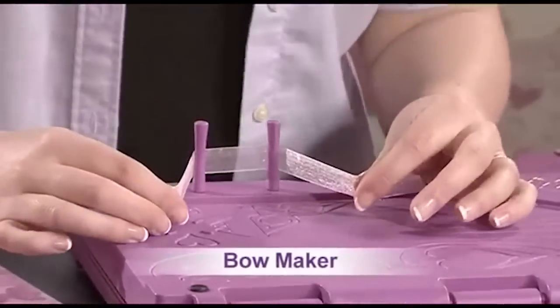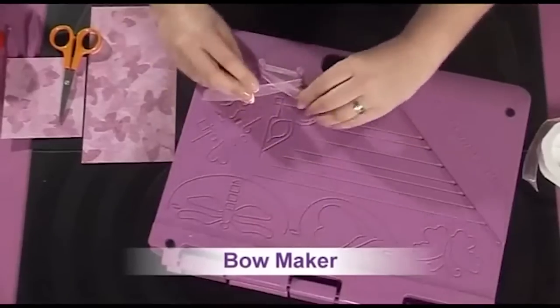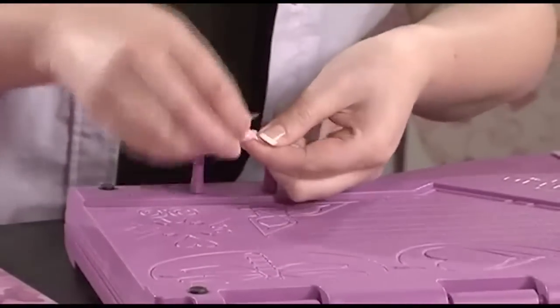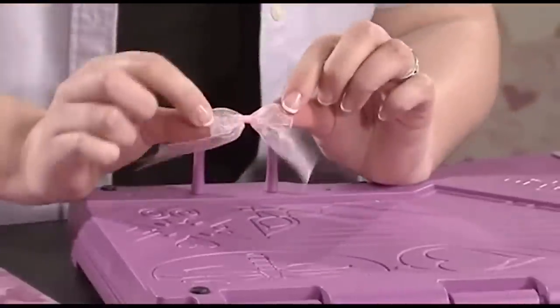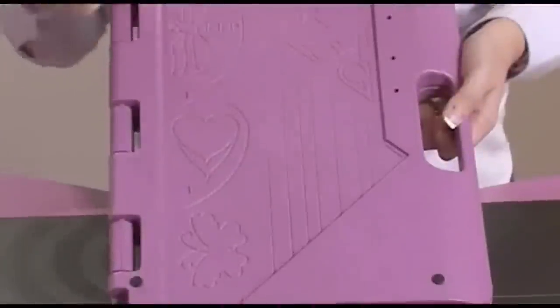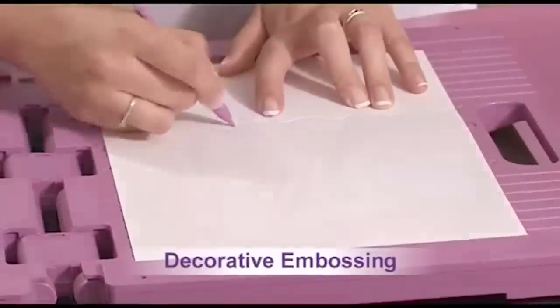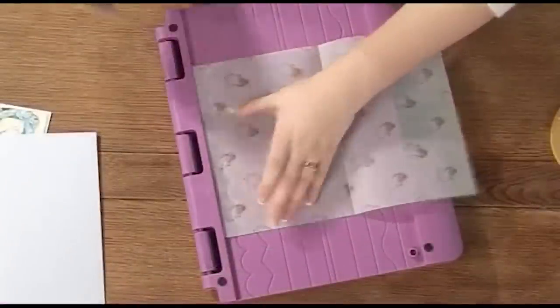Create delicate embellishment for your paper crafting projects with the integrated bow maker. The simple six-step process will allow you to create perfect bows in an instant. For paper embellishment, you can use the decorative embossing shapes which are featured throughout the board. Emboss onto special papers, vellums or even acetate to create your own intricate toppers.